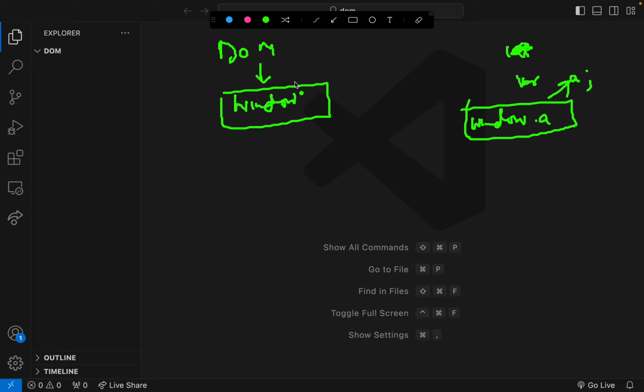Because the moment you get an HTML document here, it will be given an object window, and this object window will be given another object, the sub object of the window called document. And this document has everything. It is like a canvas for you as a programmer.